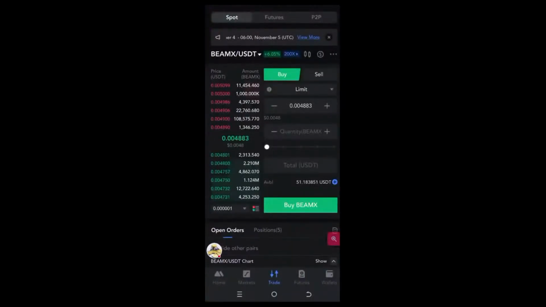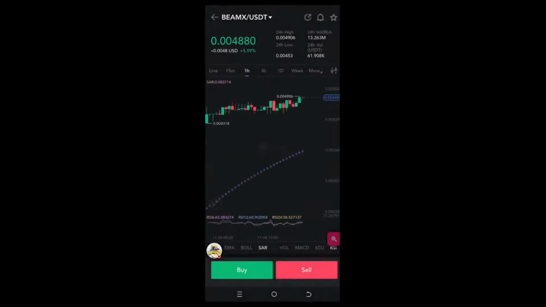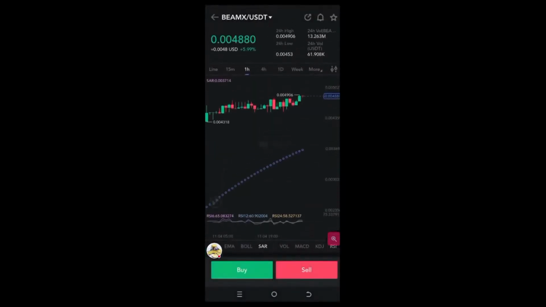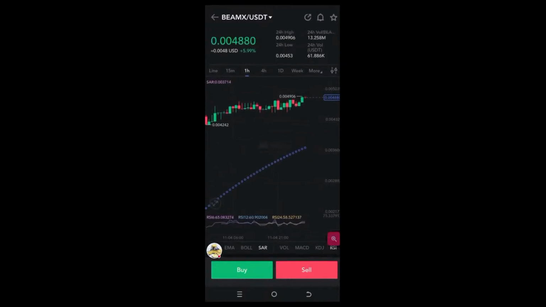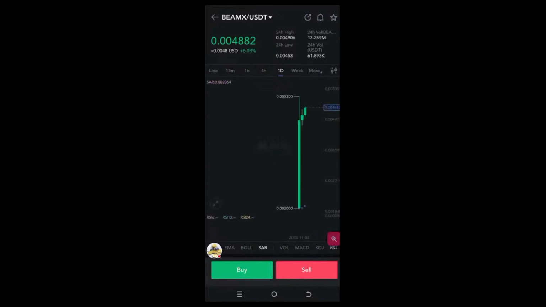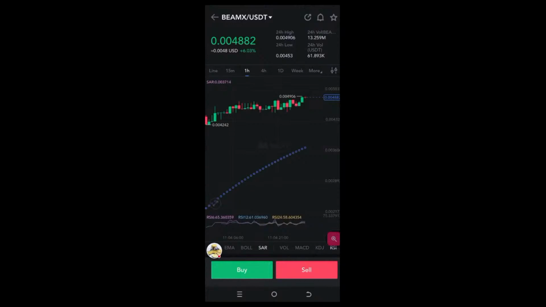Beautiful, beautiful, right? Let's check the charts and see what is going on there currently. Oh my God, it's still on the upward. I mean, this is a new coin, right? Let me put it on one day. This is the third day of its existence, and it's going up. That's beautiful, really good. Now, not all new coins will rise like this and keep on rising. I'm going to show you some examples shortly, right? So not all new coins are going to behave like the way BeamX behaved, but this one is good.